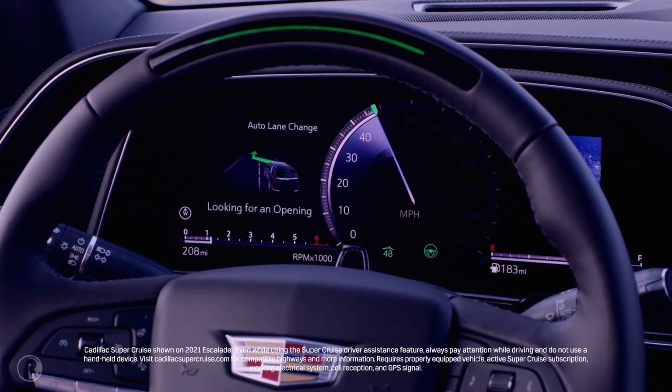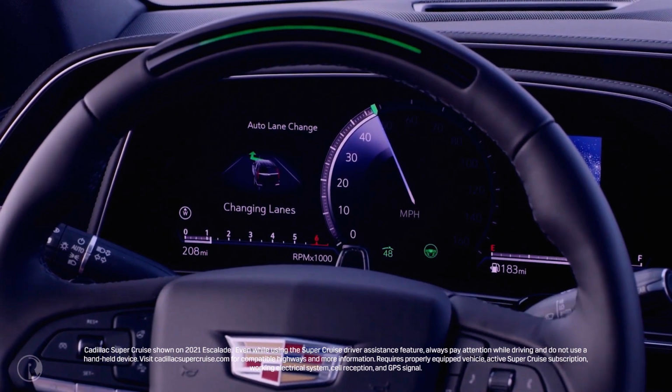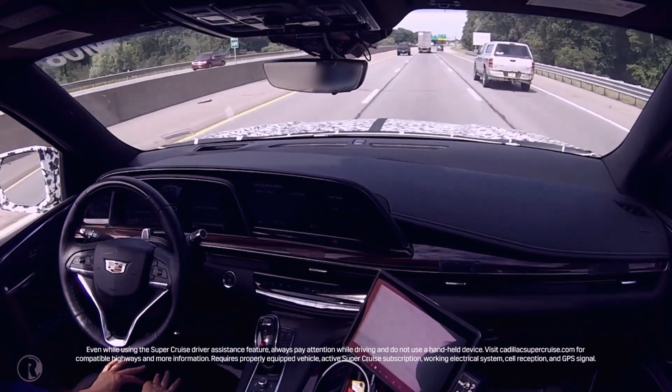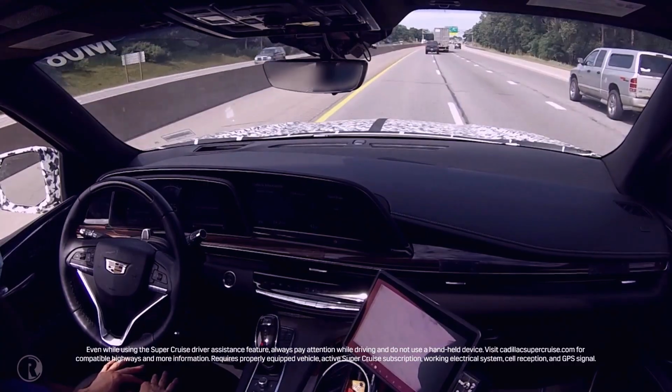We've added many new features to Super Cruise, the biggest one being our lane change on demand feature, where the driver can actually request a lane change and then the vehicle will execute the lane change on its own. When the customer is using Super Cruise, it's very important that the customer feels safe. Using this new high-resolution display, using real-time rendering of 3D graphics, we're able to provide that safety information.